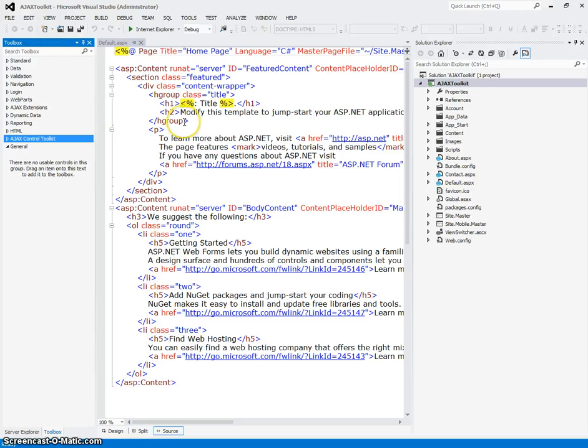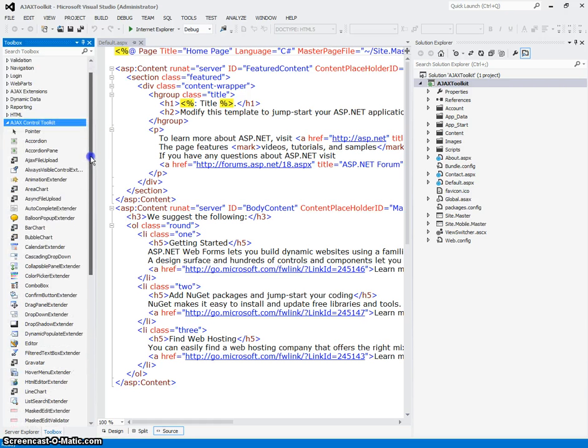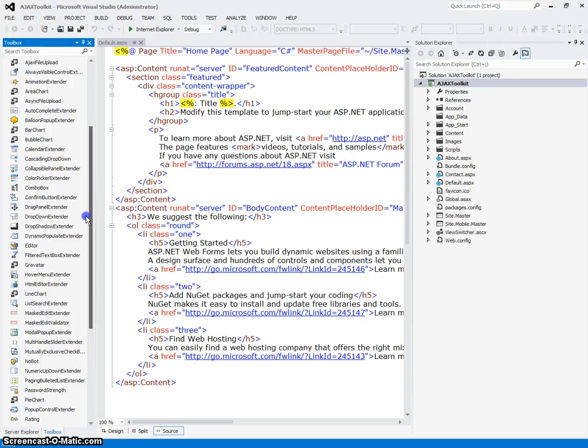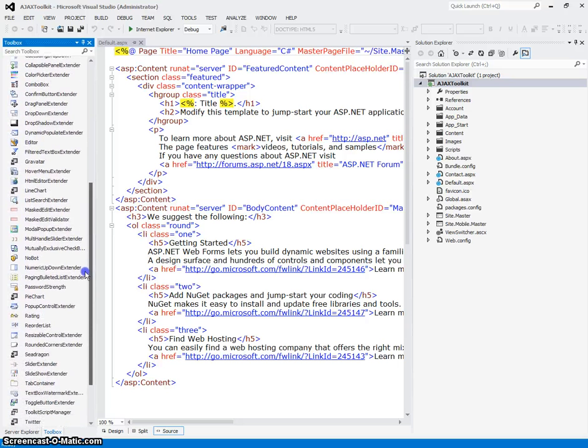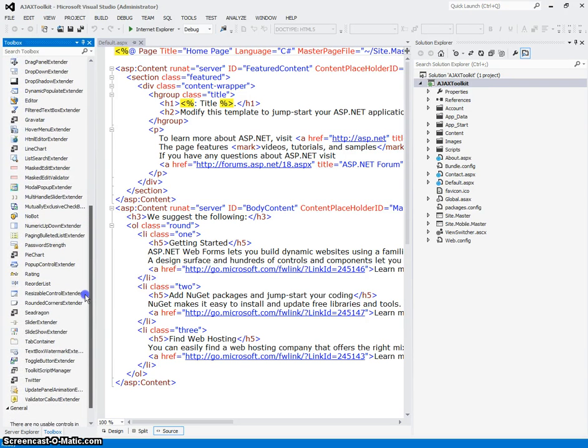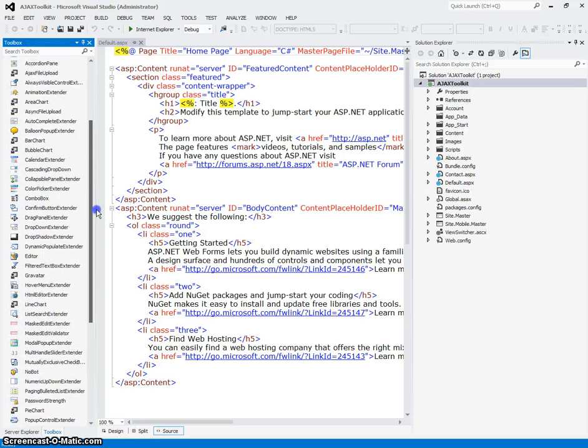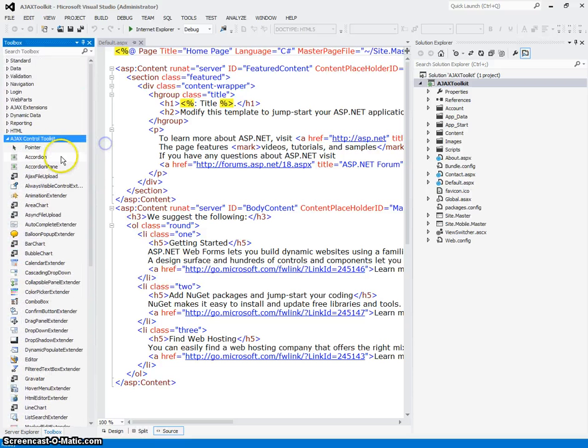However, I'm going to show you the steps that you need to go through in order to add the AJAX Control Toolkit if you don't see it in your project when it gets created. And you can see that the AJAX Control Toolkit has all kinds of cool little things in it that are really fun to use, and they keep adding to it all the time. So it's important that you update your AJAX Control Toolkit from time to time, so that you can use this method to do that too.